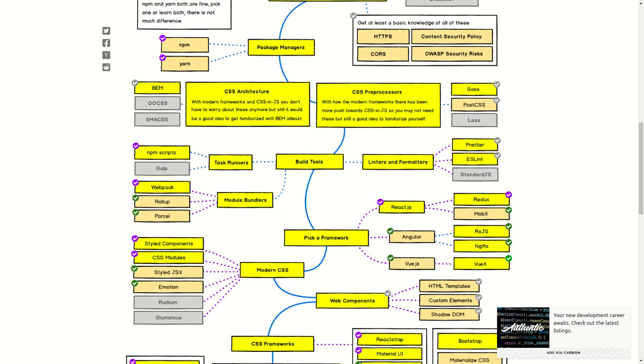So you can pick a framework anytime you feel like now you understand JavaScript. We have CSS frameworks, and we have JavaScript frameworks. So you can pick a framework, maybe JavaScript.